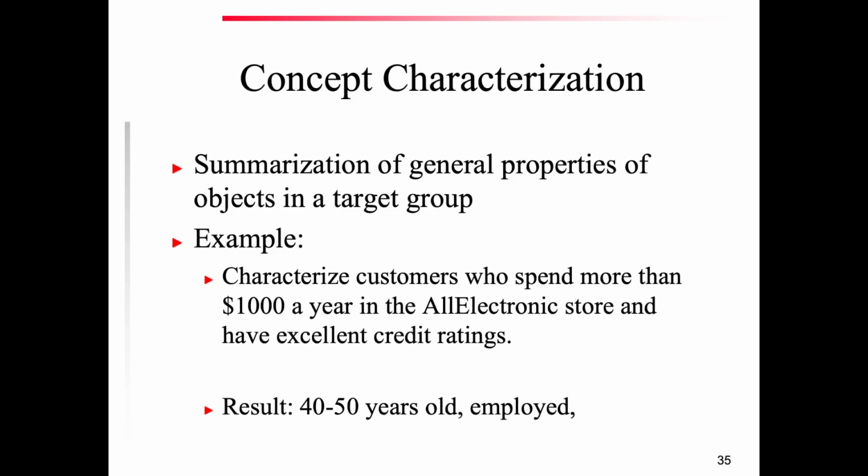And concept characterization is summarizing the general properties of objects in a target group. For example, characterizing customers who spend more than a specific amount a year in some store and have excellent credit. And so what is the result? We see what the characteristics of this group of people are. They are 40 to 50 years old. They are usually employed people.